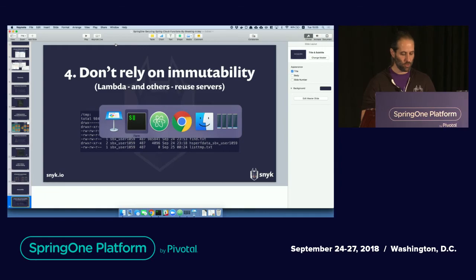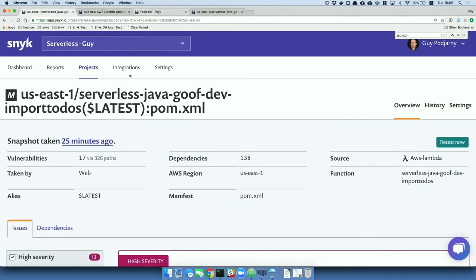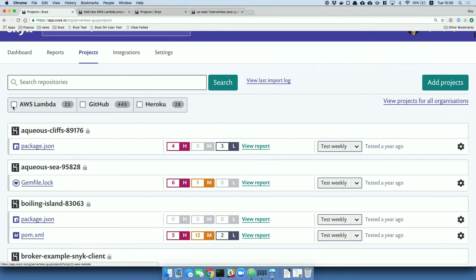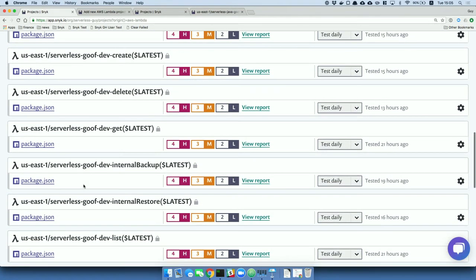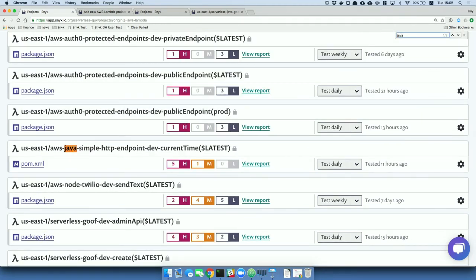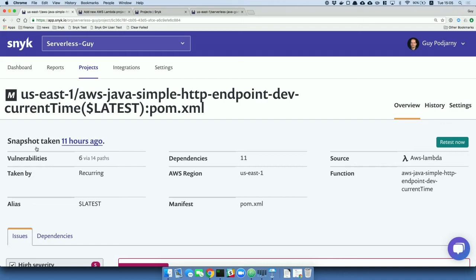So this is number 4. And the last example I want to show you, or the last issue I want to show you, is, I'm just going to do this over here. The last function I want to talk about is this one. And the reason I want to talk to you about it is because I don't know how it got there.